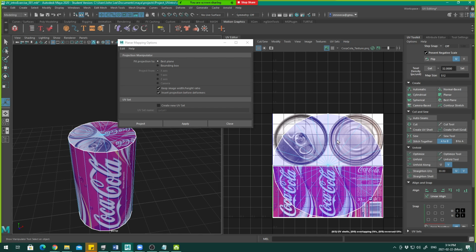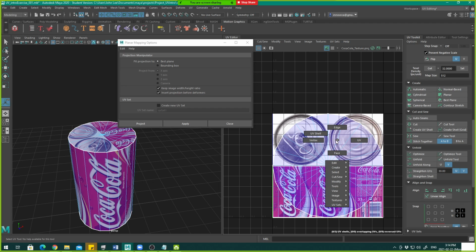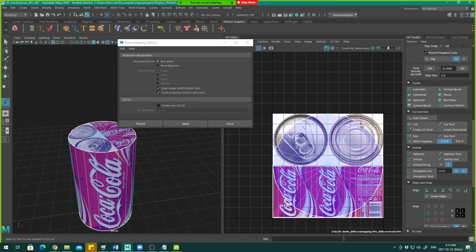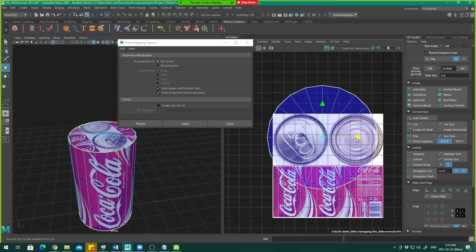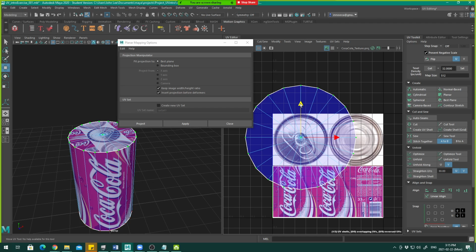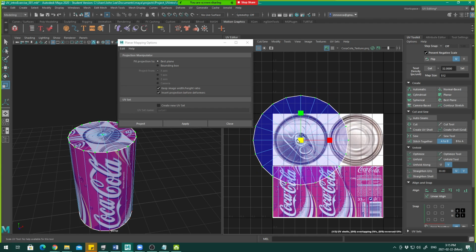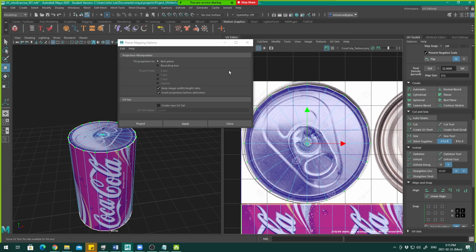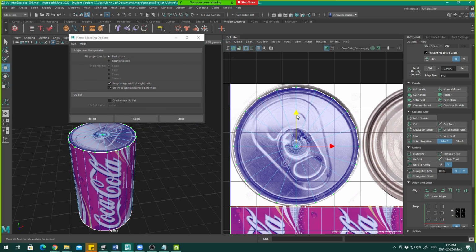So what I'm gonna do is I'm gonna go into right UV, right mouse button, and go to UV set mode. And if you double click on one of the vertex or UVs on this top part of the cylinder, it's gonna select the whole chunk of it within that group node. You can press W and move it. Press R and just scale it down. And just kind of zooming into it. And just do your best to match it up to the texture. Like this.